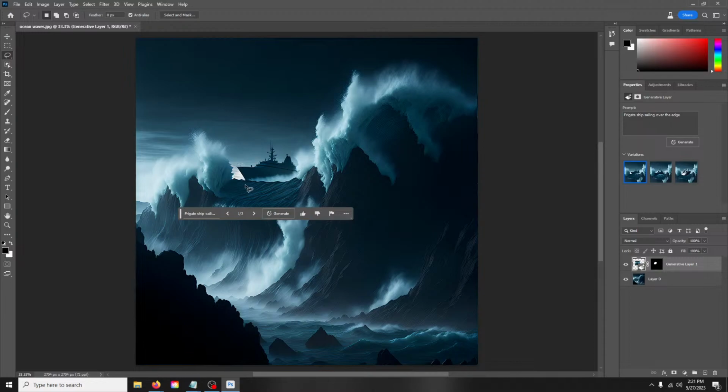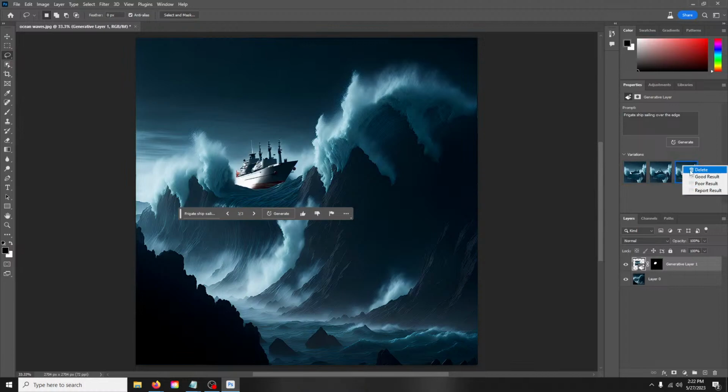And there it is. Now, that's not really a frigate, I wouldn't say. I was looking more for sails. But the cool thing that this does, not only does it give you one option, but it will give you 3 options to select from. And if you use these arrows here, 1 through 3, it goes through and changes the image to whatever you want. It looked like 1 was the best one there. But I don't really like either of these. So let's go with more of an old school.